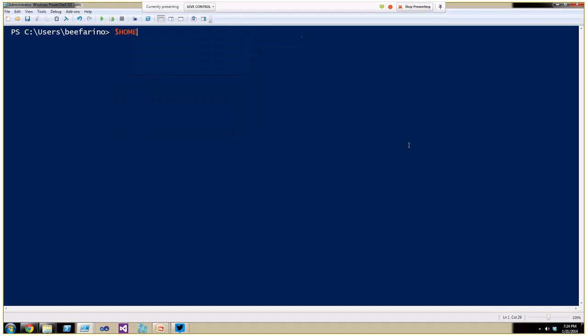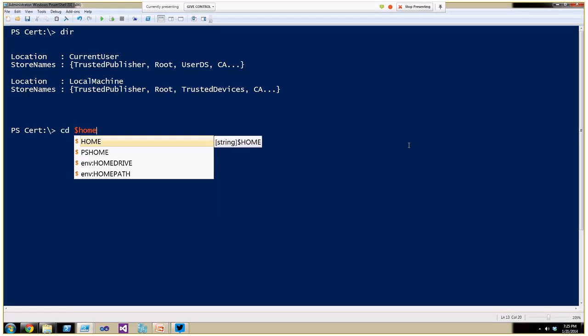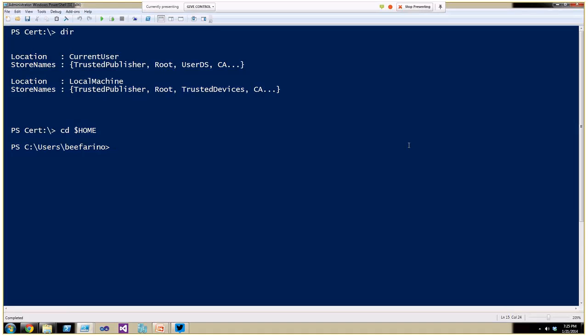Well, like I said, tilde is fragile, so don't use it. And instead of tilde, use this automatic variable $home. And $home is always set to the location that tilde points to on the file system. But the nice thing is that it doesn't change wherever you go inside of the little PowerShell file system here. So if I go to my certificate stores and look around, and then I want to go back home, I can cd $home, and I get back to the file system itself. I don't get a nasty error that home is not defined. So again, $home is a much better choice than tilde, especially inside of scripts, because this meaning isn't going to change from user to user.